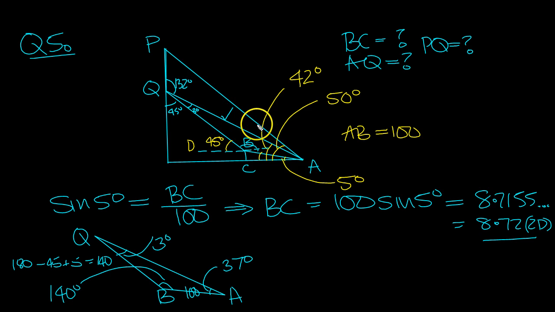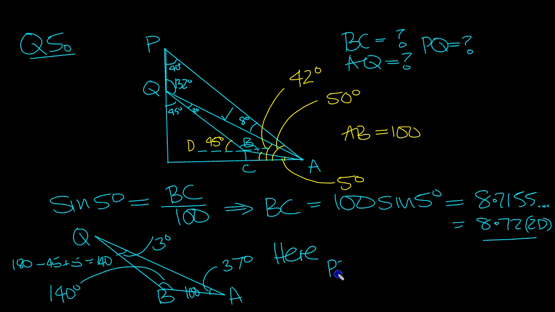Now, do we know this angle in here? If you look at it, that angle is just the difference between 42 and 50. So this angle is 8 degrees. It's that little smidge, 8 degrees. So if that's 8 and that's 132, this has got to be 40 degrees, because they add up to 180. So again, we can use the sine rule. PQ is what we want, PQ over that.